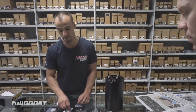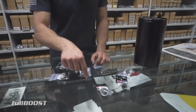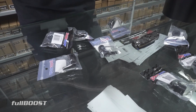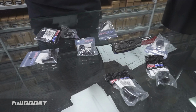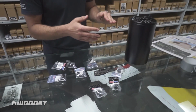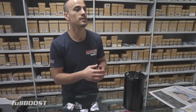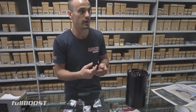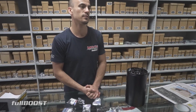You need a feed from the main tank to the surge tank. You need a return from the rail to the surge tank, because we want as much fuel delivery to that thing as possible. Everything that we can get back that needs to return or overflow, it goes to the surge tank, keeps that thing chock-a-block at all times. And then where it breathes from, or where it overflows to, is back to the main tank's breather, the original return point from the fuel rail. So that's where we go back to, and that should keep that thing topped up at all times.